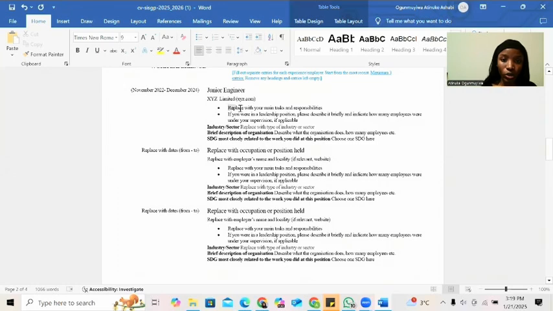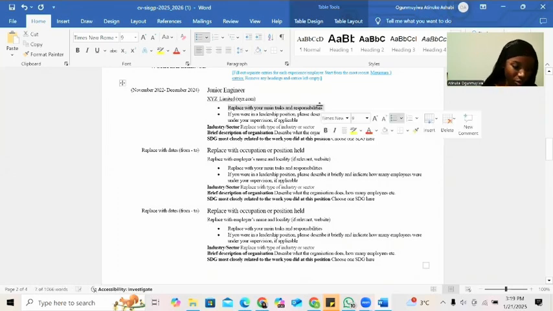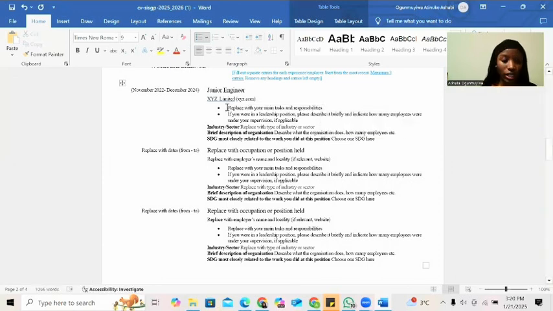Then you replace this part with your responsibilities. For me, I had one because you can't exceed 3 pages. So you have to be careful with what you're adding. So I added just like four key points. So try to put salient points, things that basically capture what you do. You don't have the luxury of space to write the way it is in your usual CV, copy and paste. No, you have to think of how to merge it and how to make it make sense with just the limited space that you have.